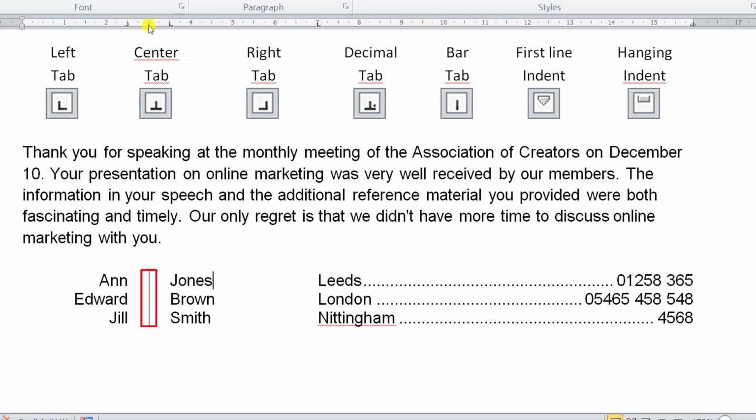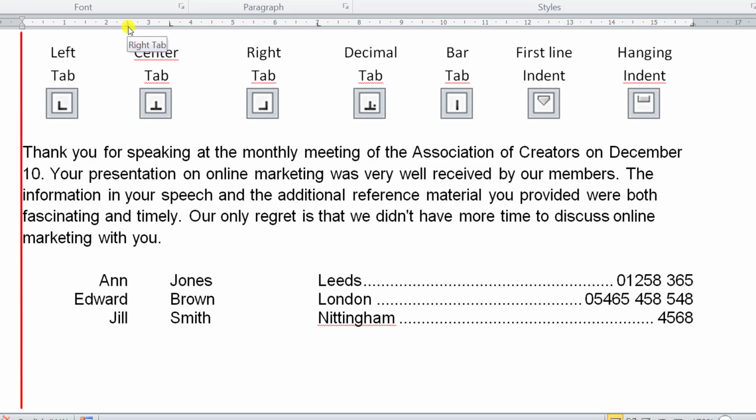I'm going to clear that one. So if I want to clear a tab, I just click on the tab and pull it off, and that just clears the tab. If you want to work out measurements and you want to see the measurements from these, all tabs are set from your left margin, by the way. So that's your left margin there where the line is, and all these measurements are from that margin line.